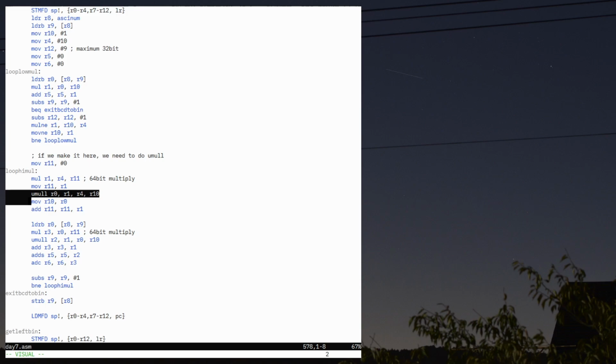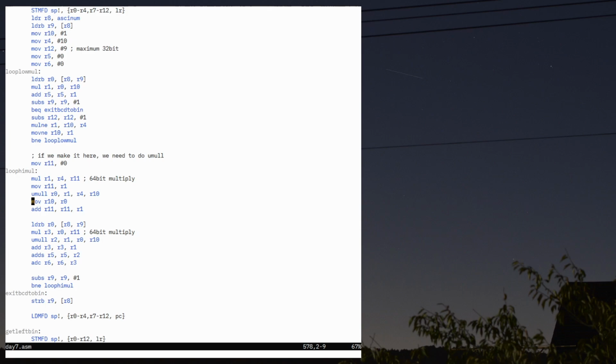We 64-bit multiply R4 by R10, and we store the result into R1, the low 32 bits into R0, and the high 32 bits into R1.